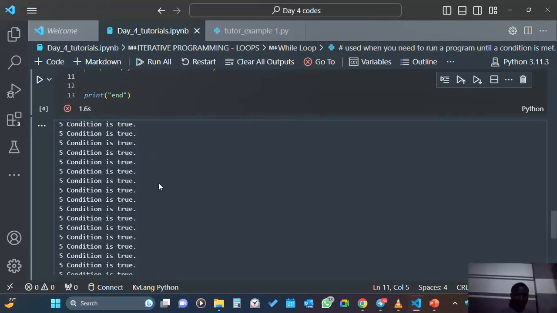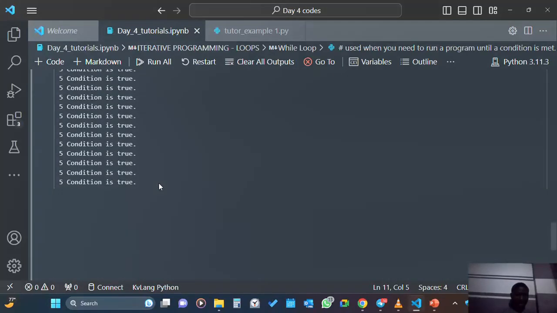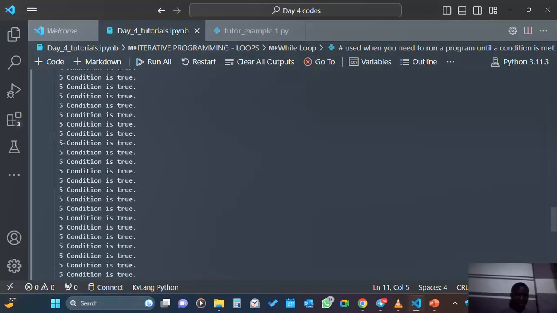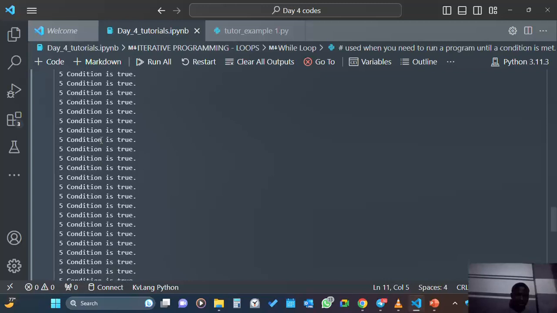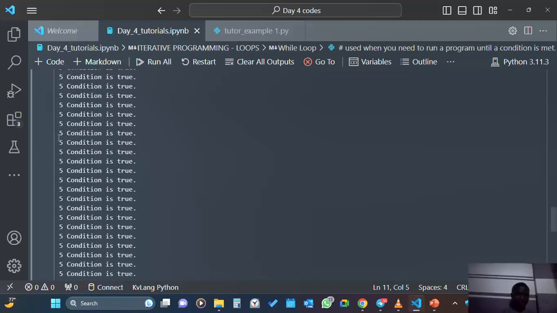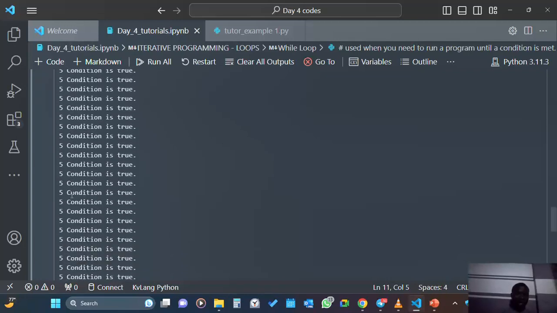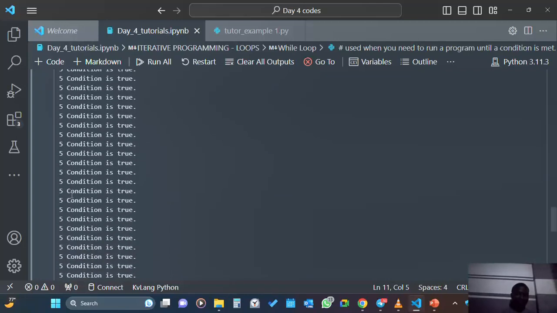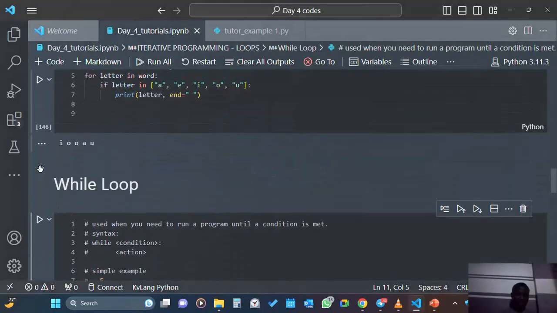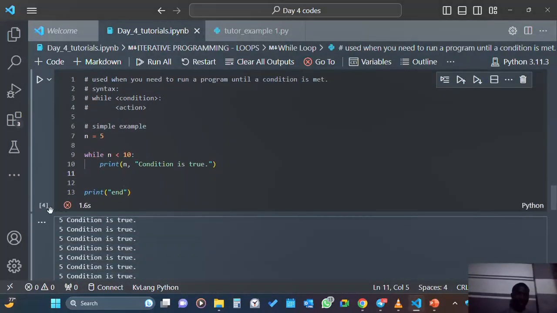Okay, so you see that it's running forever because n is 5 and it remained 5 throughout, and forever and ever 5 will forever be 5. And let me clear the output.